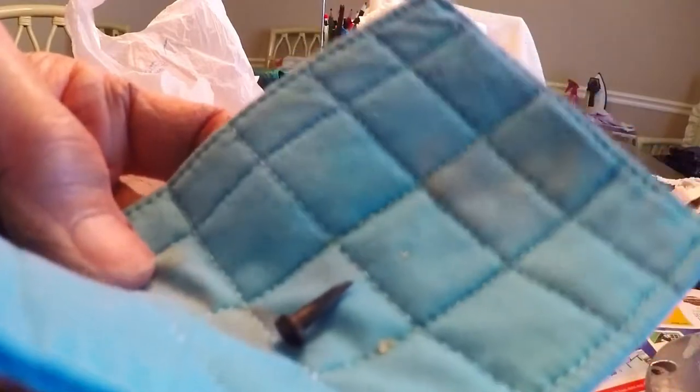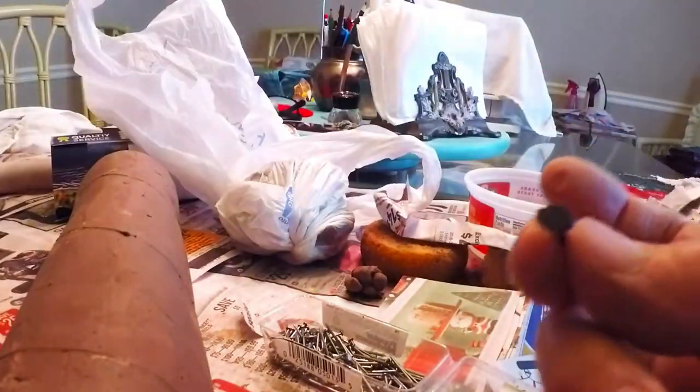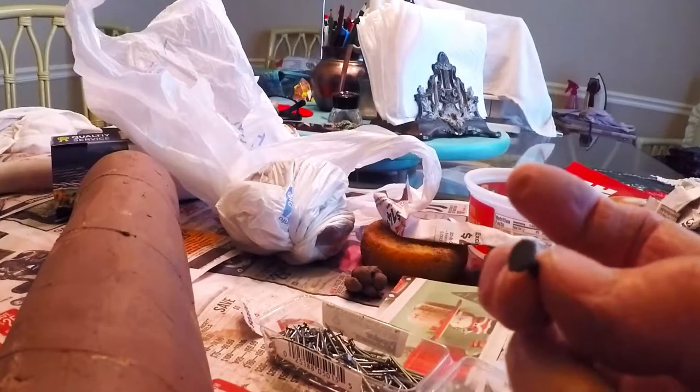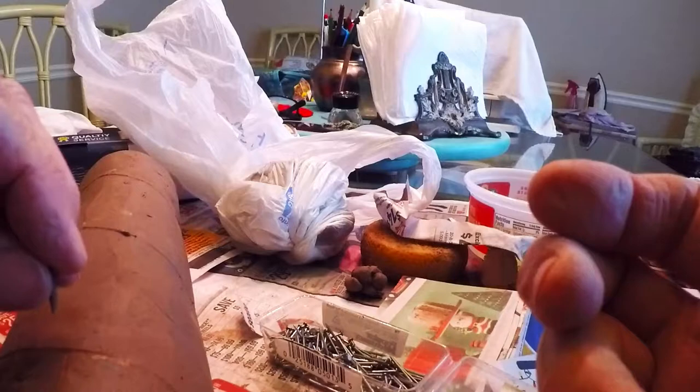And everybody knows these as carpet tacks. These will not go very far because they're pretty short. They're only probably 3/8 of an inch or less than 1/2 of an inch or so. These won't melt, but the advantage to these is that they have an irregular top on them. The head of it is kind of oval shaped, or some of them are square. The nail itself, this part of it is either triangular or square. They're real irregular. These are useful in getting something that has a steampunk look to it. So you can just stick these in there as decoration.